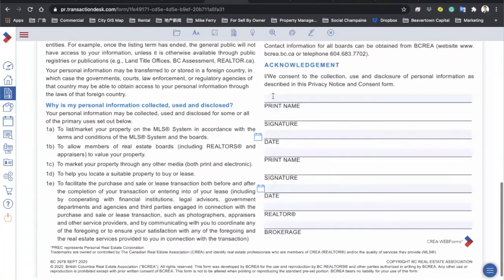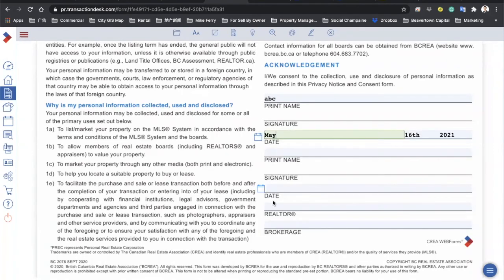So let's go down here. You put client's name, for example, ABC, and then the date. So remember one thing, all these disclosures must be dated on the same day or before the agreement. For example, listing agreement or the CPS agreement, okay? Because you have to make all disclosures before agent enter into any agreement with client.